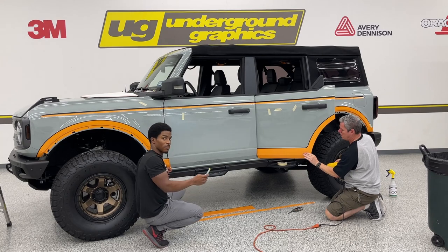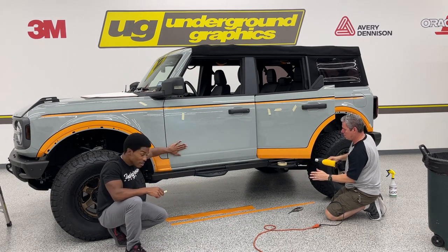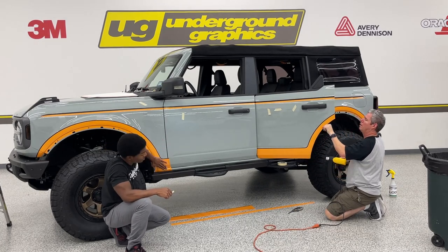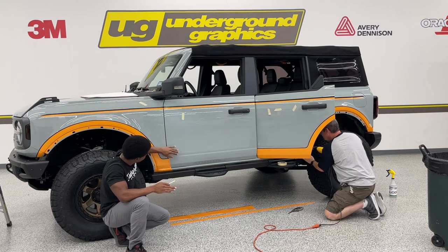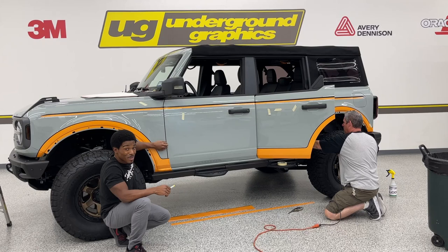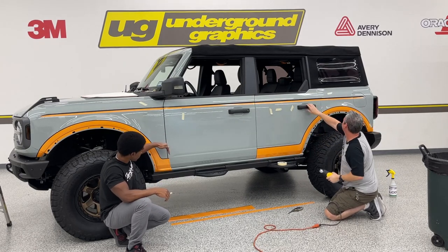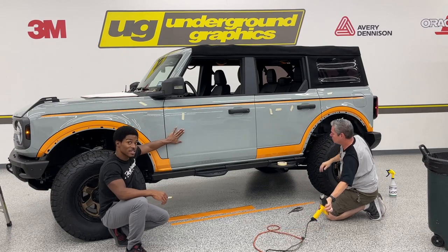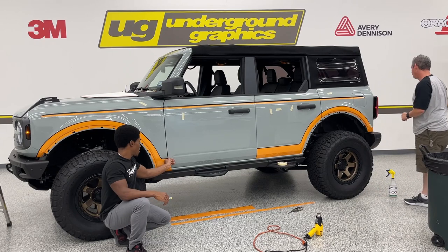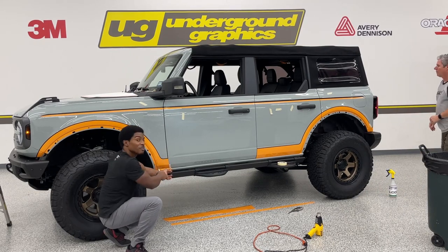This piece here, I'm not freehanding it. Not sure you can see it. I'm butting my knife up against this door, not the fender, because the fender is what we want to keep as a whole. If you cut too close to your fender, you're going to end up cutting it short. You'll have paint showing. You don't want that. You want to be able to roll it in. So, like I said, cutting against this side of the door, right up against that body line, so that way, when I go to peel this off, there's still extra for me to tuck under there.